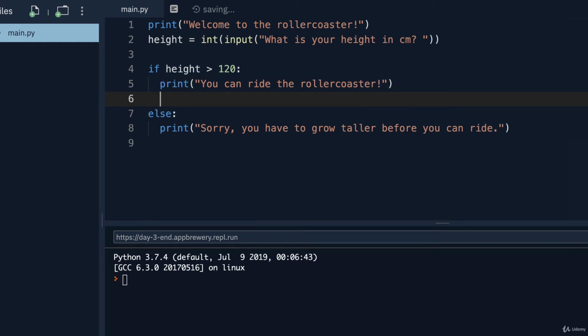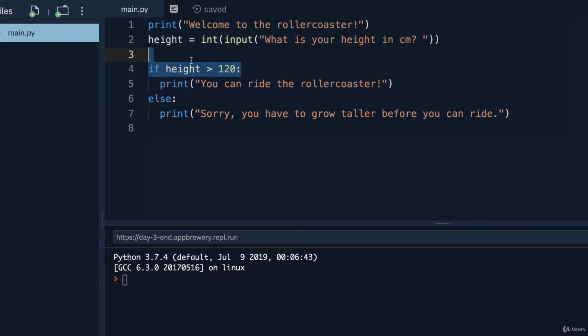Everything that is indented after the if is a block of code. So this is indented and it's effectively inside this if. So this line of code lives inside the else statement. This block of code lives inside the if statement.